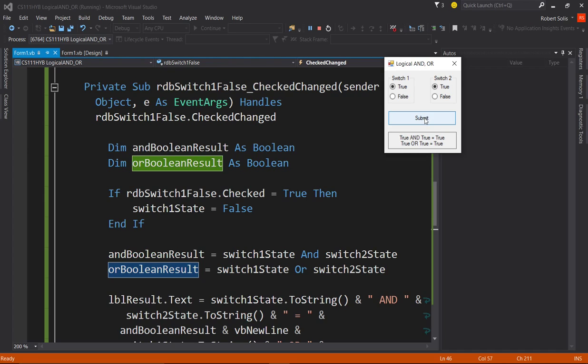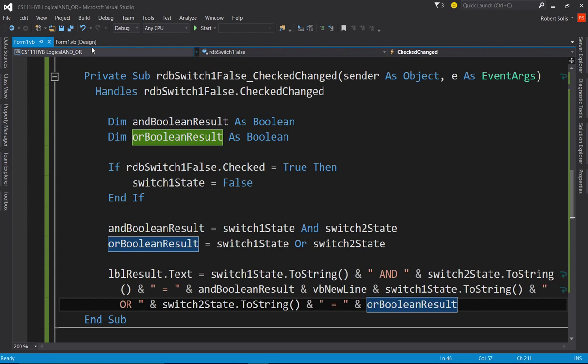Now, can I still use the submit button? Sure, I can still use that. But you also want the capability of making changes immediately based on the radio button selection. Now, I haven't performed the code yet for these buttons, so that's why when I change these, nothing's going to happen. So let me go ahead and add the code for these two.